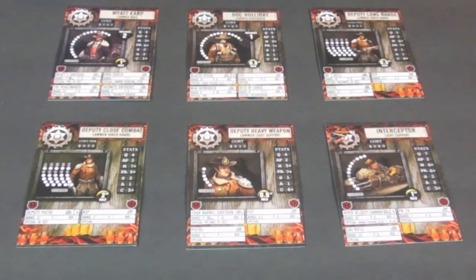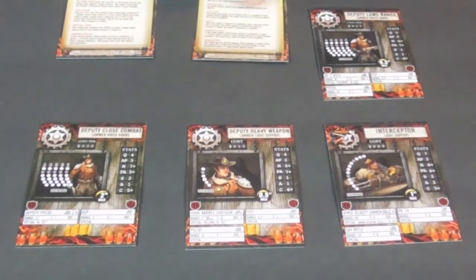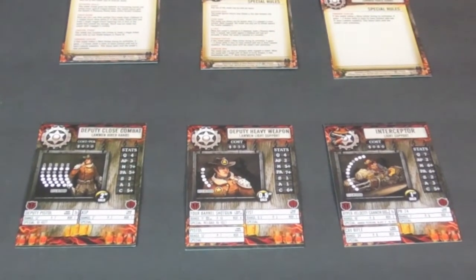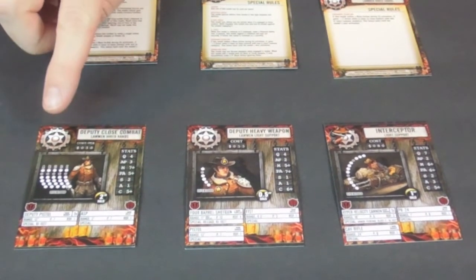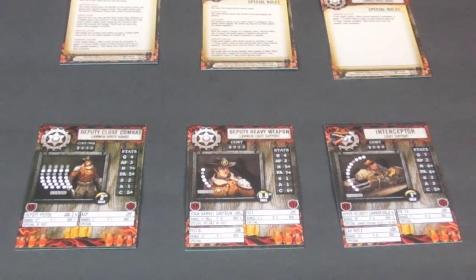Okay, so here are 6 different cards pertaining to the models that are the Lawmen. So you've got Wyatt Earp, Doc Holliday, Deputies and whatnot, and the Interceptor, which is basically like a bike that they ride. This is the same thing as the Outlaws, with the special rules on the back. Very cool. Each one corresponds to the model or the mini on the table. This is one of the cards, but you can have up to 5 deputies on there. So it's very, very cool. It's a nice little twist to the game other than having a book.